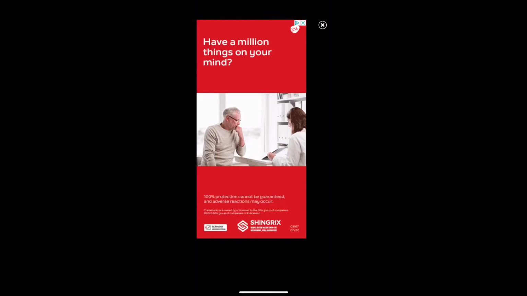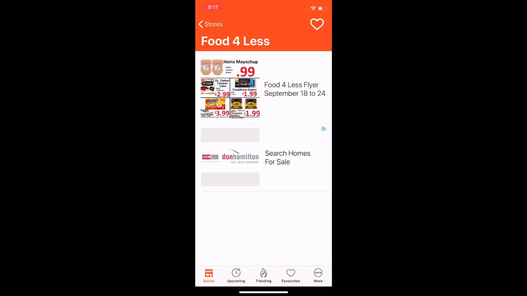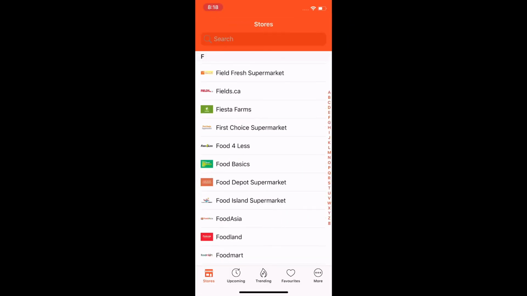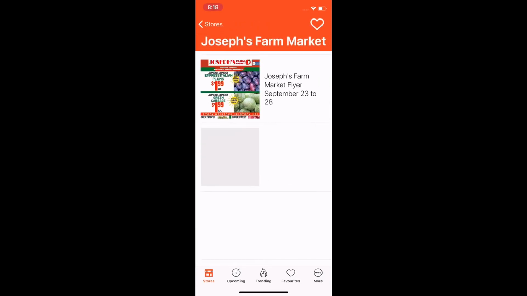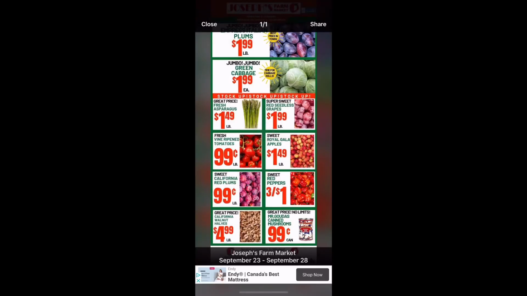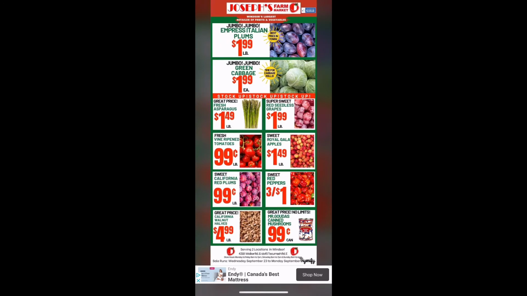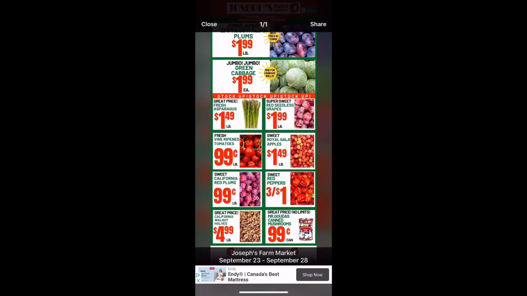It also comes up with these ads every time you exit out of a flyer. So ideally, you're not looking at a lot of flyers. So then I just go through and look for the 4 flyers that I know that I can use to price match, and I go into each of them and look for if there's any good deals. If it doesn't have any good deals, I won't take any screenshots of it, just if it does.